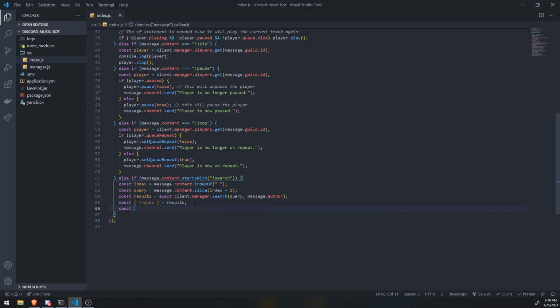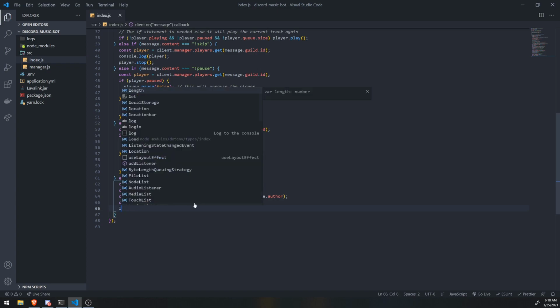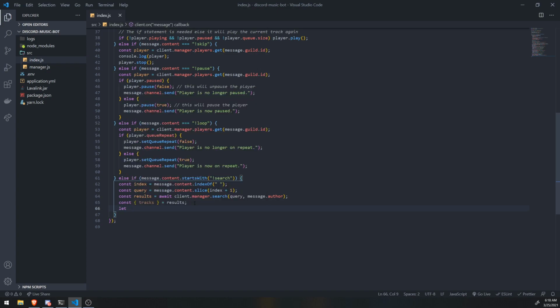So I'm not going to use const, I'm going to use let. We're going to declare a variable and call this results description, and we basically want to build a string.